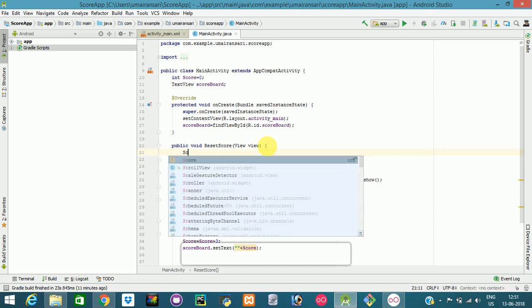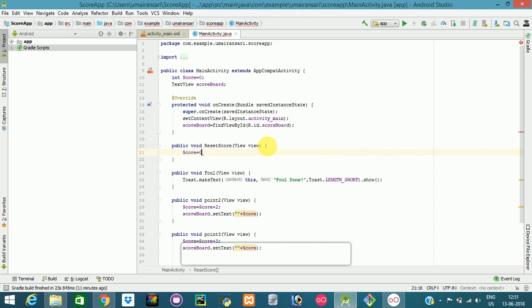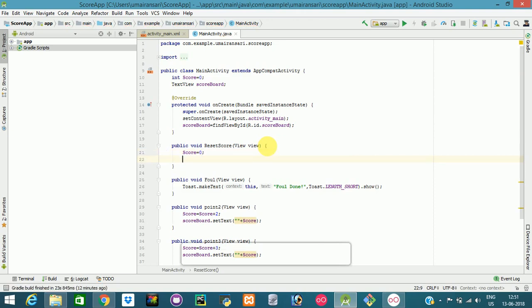So score is equals to 0, and we will be updating this score to our scoreboard text view. Scoreboard dot setText, as we are showing this variable score.